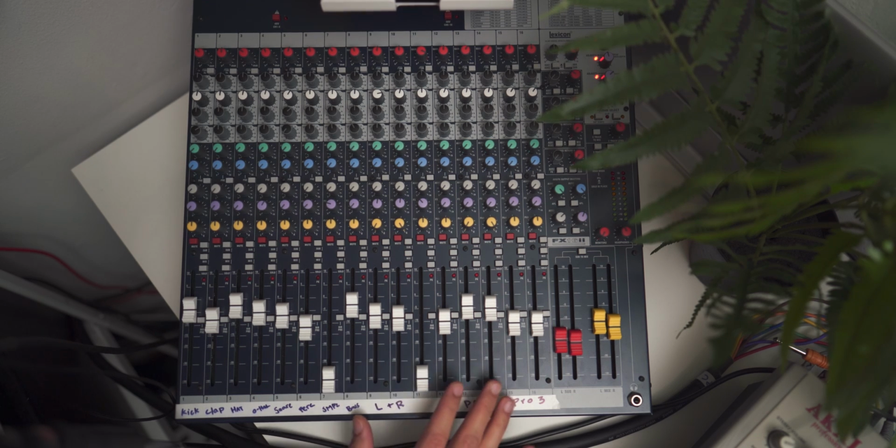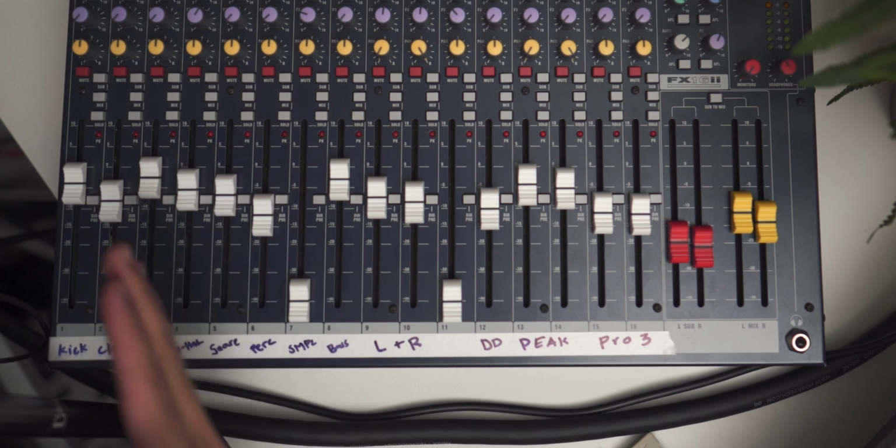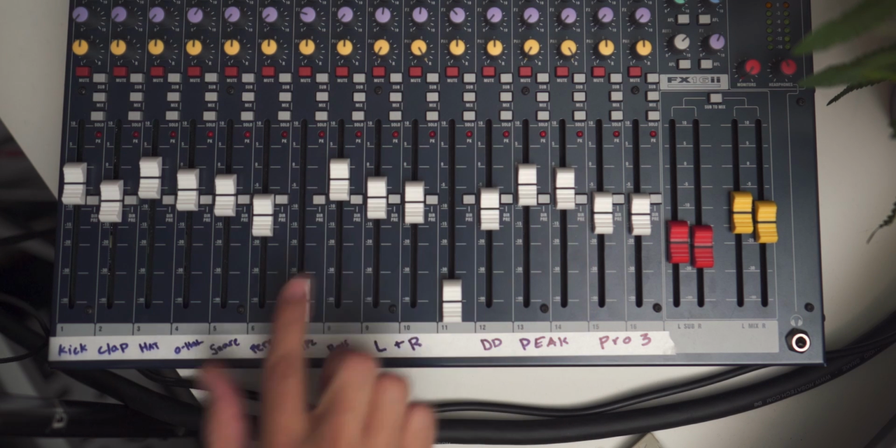And it's awesome. And the reason I went with this mixer here, this is the Soundcraft FX16 Mark II. I almost kind of didn't want to do a video on this because I didn't want to blow it up in prices. But it's really good because it has one thing, which is this: 16 outputs, and they are post fader. Has 16 inputs plus 16 individual outputs, and those are post fader.